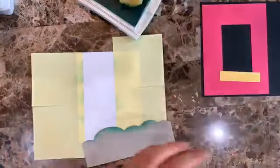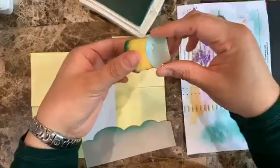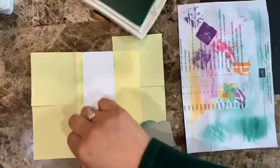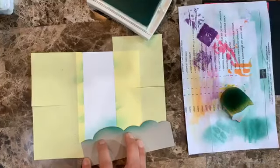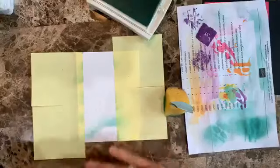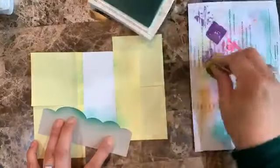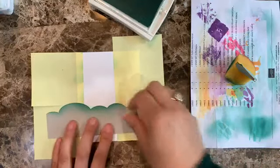I'm using here a sponge, and this is just a quarter of a sponge, and I have the tap with the same color. I'm using Pool Party, and I'm just gonna sponge here. I'm taking some of the color off. And here we have it. And then I'm going to go ahead and line up this one like so. All right. And then I'm going to probably put this one more like that.